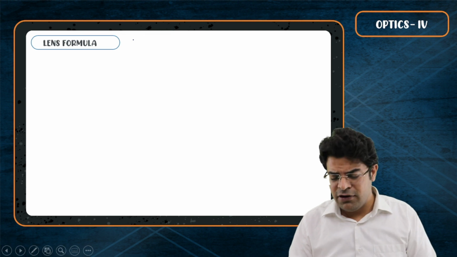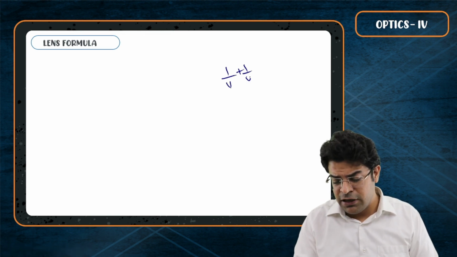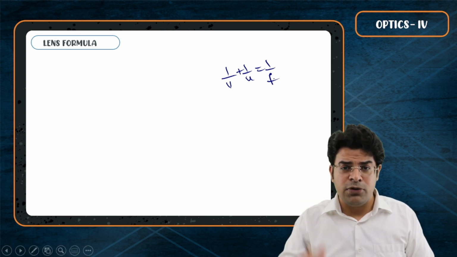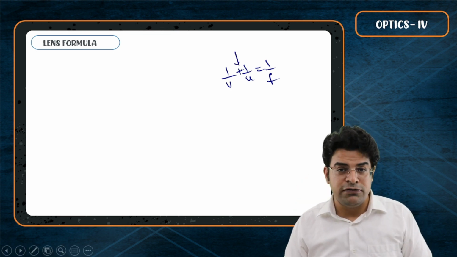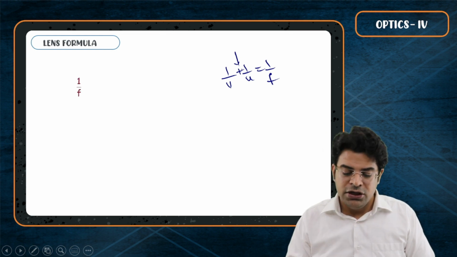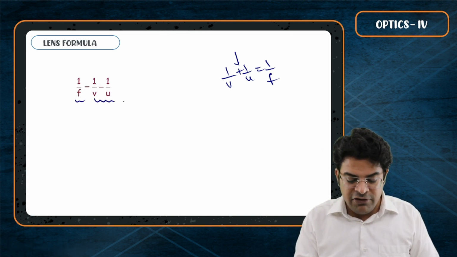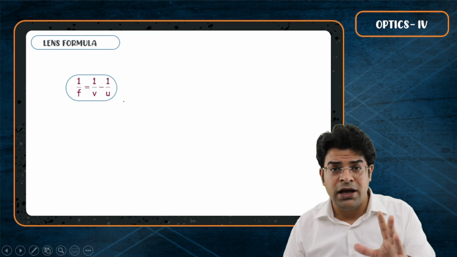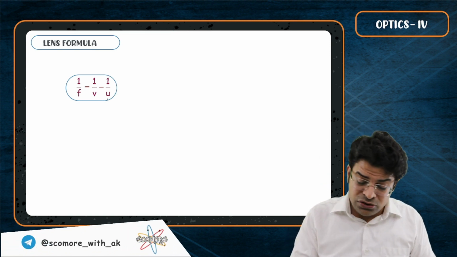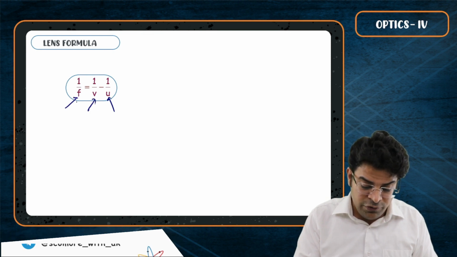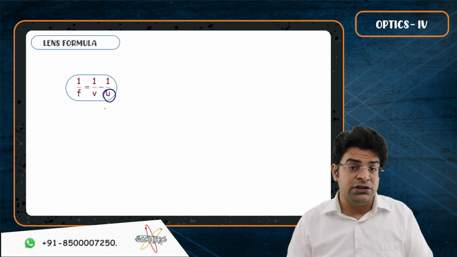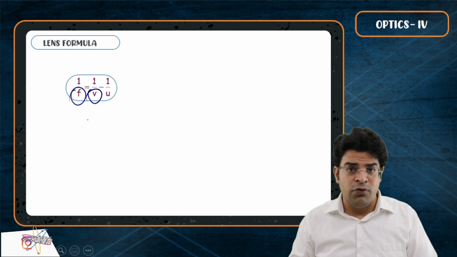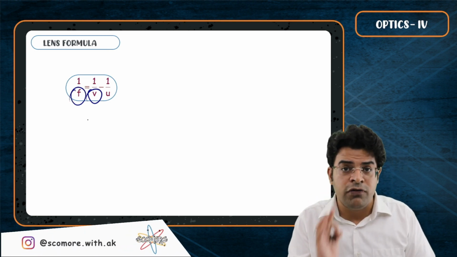Moving on and talking about the lens formula. Just the way we have learned that the mirror formula is 1/v + 1/u = 1/f, there is a formula called the lens formula, and in the lens formula you just need to remember that there is no positivity, there is a negative sign. So 1/f = 1/v - 1/u. Just like when I was teaching you the mirror formula, I said that most people do not know what is the meaning of u, v and f. They say that u is the distance of the object, v is the distance of the image, f is the distance of the focus. Do not use these types of terminology.